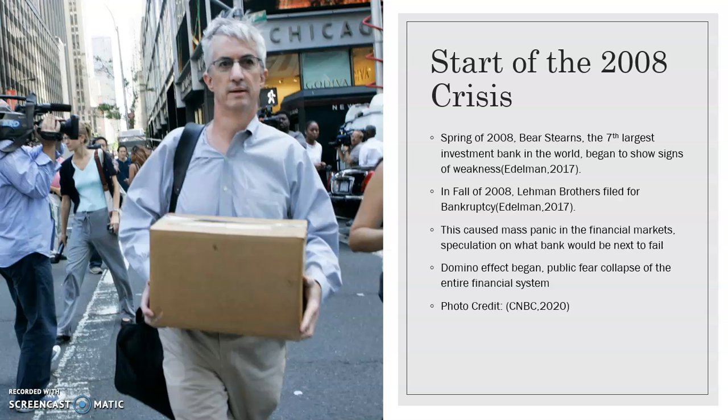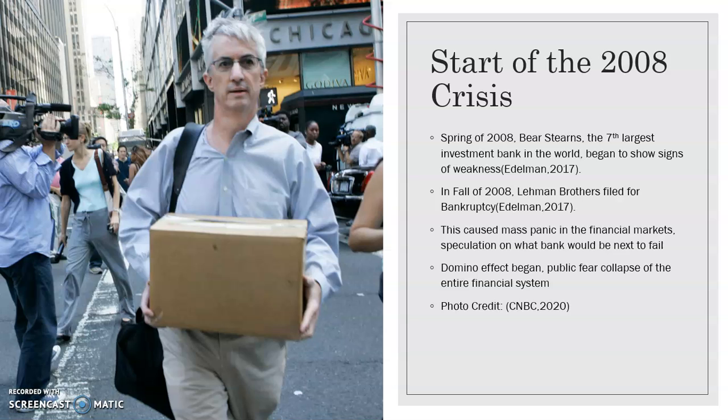Really, the start of the 2008 financial crisis was Lehman Brothers going bankrupt in September 2008. But leading up to that, Bear Stearns, one of the largest investment banks in the world, was already showing some signs of deterioration, which gave warning about dangers in the subprime mortgage market. When Lehman Brothers failed, it was the largest bankruptcy at that time in U.S. history, and that basically started panic in the markets.